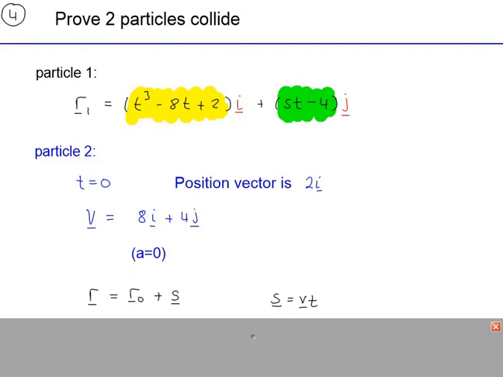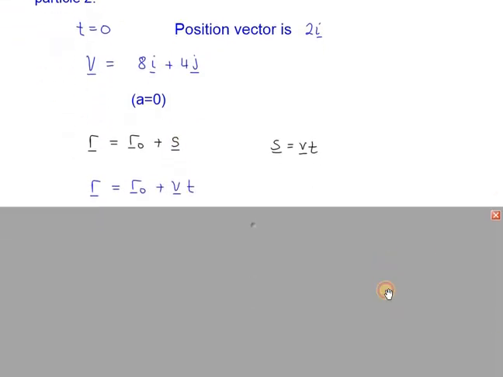We can use this formula for the position vector of a particle at any given time, which is equal to its initial position for t equals 0, there it is, 2i, that goes in here, plus a displacement s from that initial position. And for constant velocity, we use s equals vt, and we've got the vector form here, and v we're given, 4i plus 4j, so we need to substitute vt into here and then put in our initial position vector and the velocity vector into this to get this.